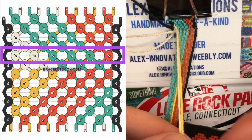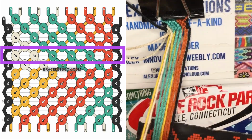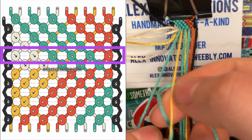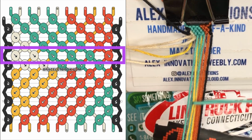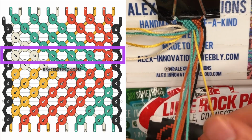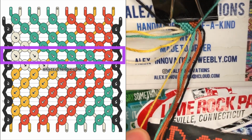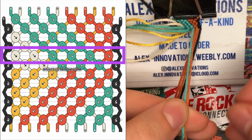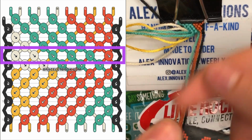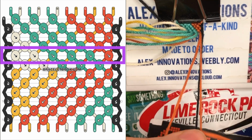And then next should be cream and yellow, so take the cream string and do a double forward knot over the yellow string. Next is turquoise and yellow, so take the turquoise string and do a double forward knot over the yellow string. Next is another turquoise and yellow, so with the turquoise do a double forward knot over the yellow string. Next is turquoise and orange, so take the turquoise and do a double forward knot over the orange string. Then finally are 2 orange strings, so with the left orange string, make a double forward knot over the right orange string.